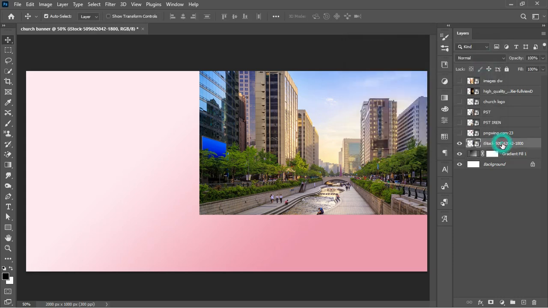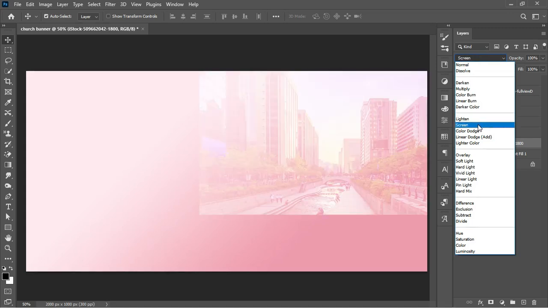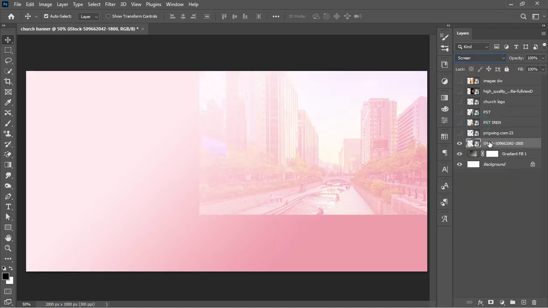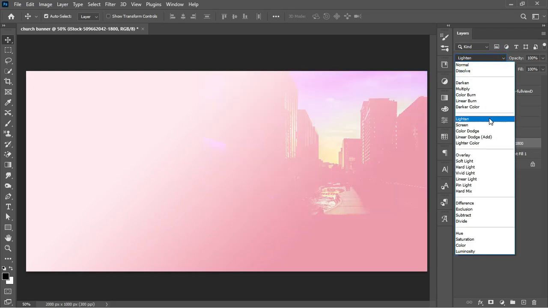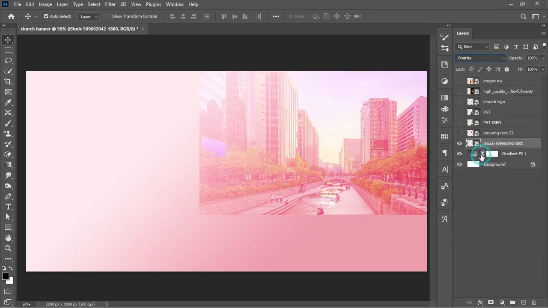Okay, so after that we'll come over here, select this image here. I would like to change the blending mode of the building by changing it to, let me see, which will work perfectly well. Okay, screen will work perfectly well for this, or let me try changing this to, let me see. Okay, the overlay will actually work as well, but I'd like to scale down the opacity for this. Okay, add a vector mask.